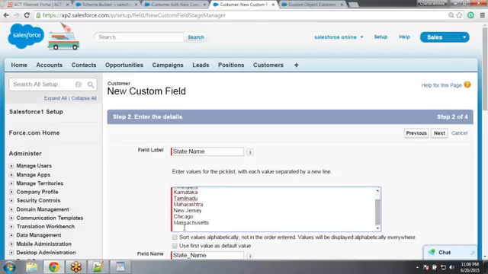These are the 3 names that I'm going to populate under that USA. For the UK, I'm going to be adding London and then Burlington. These are the 2 names I want to display for the country UK.